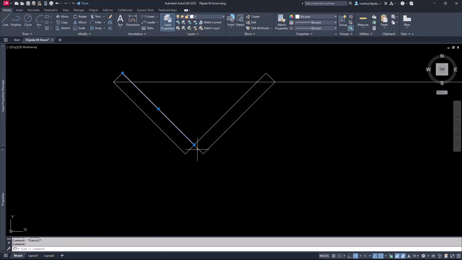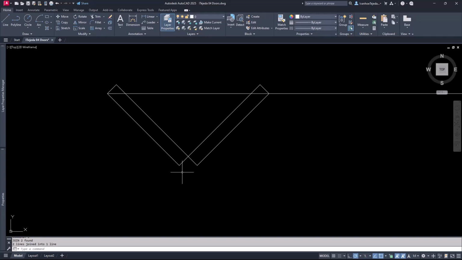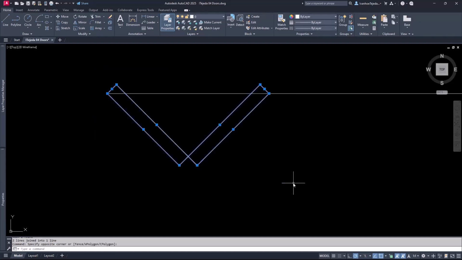Tap the escape key. I want this one and that one to be joined, so I type J, enter. You want to avoid having small line segments. They need to be continuous. And now I'm going to try something else. I'm going to see if I can join all of this into one polyline. So I'm just going to window everything like that and type J and enter. And let's see what happened. It does tell me that 6 objects were converted to one polyline in the command line. When I hover, there it is. I've got my bifold door.